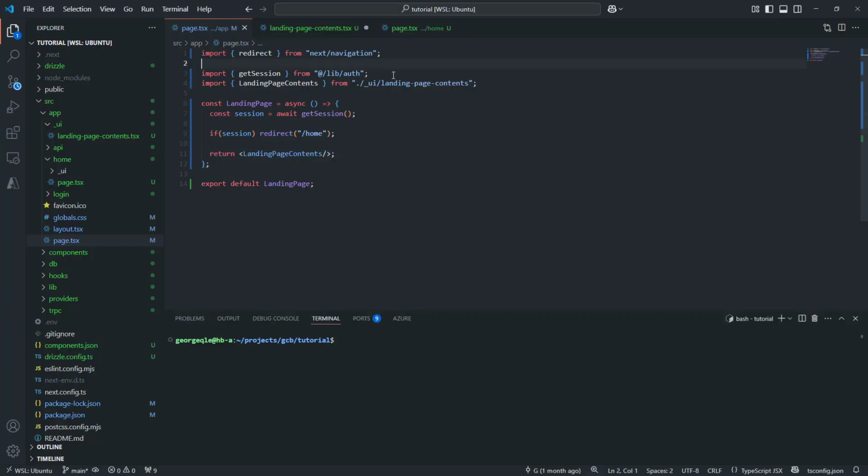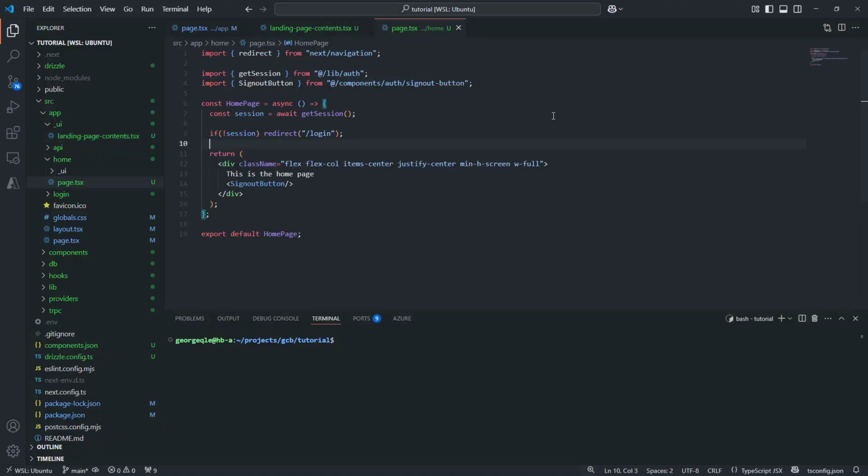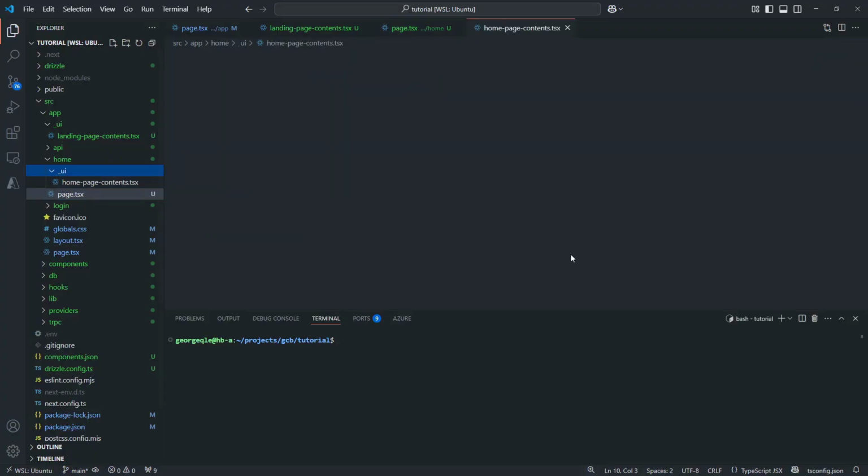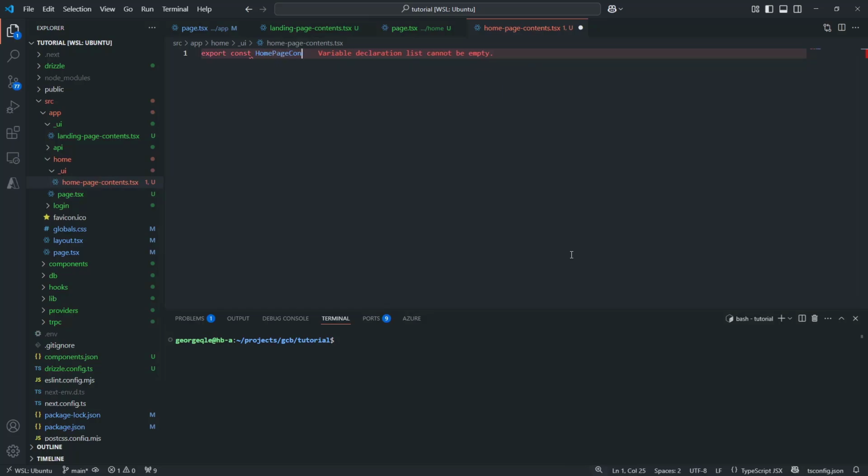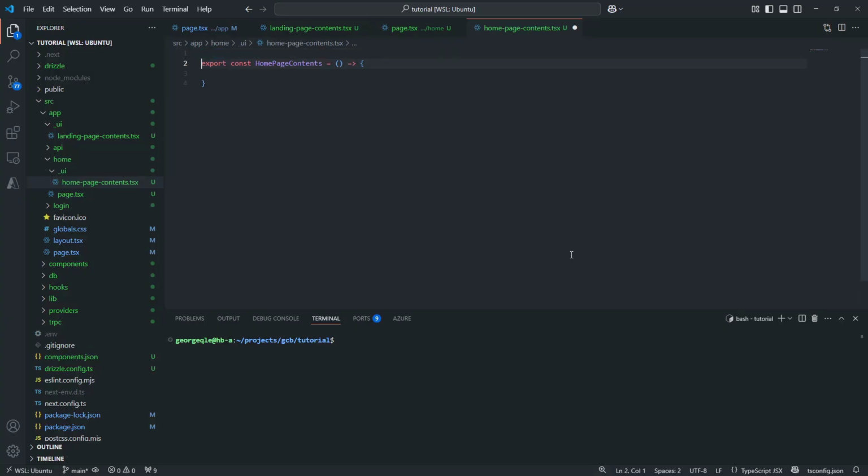Then we're going to do the same thing for our home. So we're going to add in HomePageContents.tsx, export const HomePageContents, and need to remember to add use client to the top. Use client. Great.